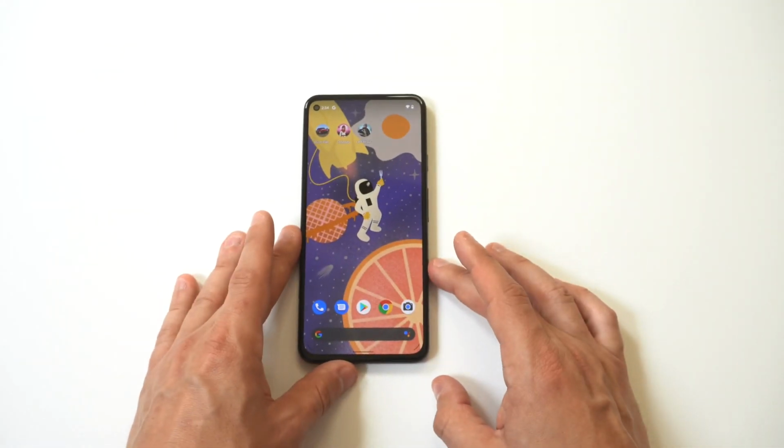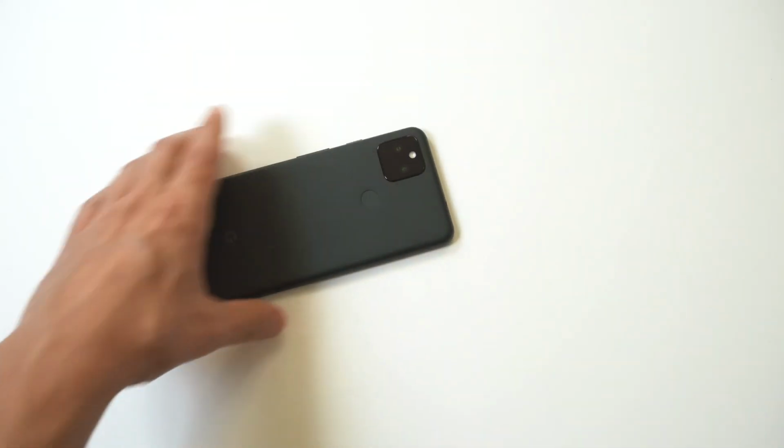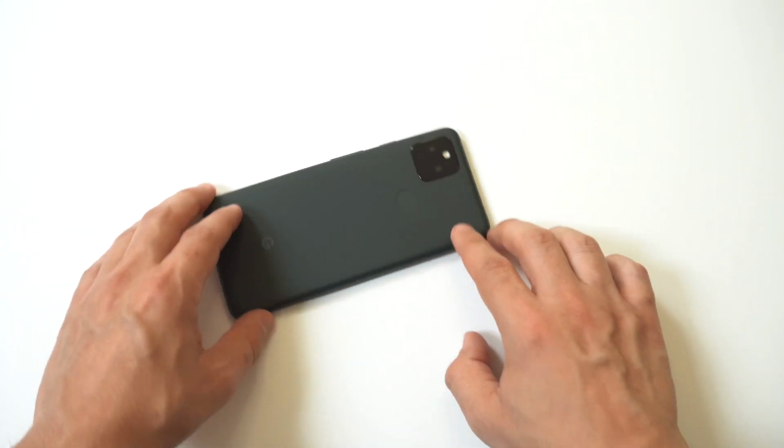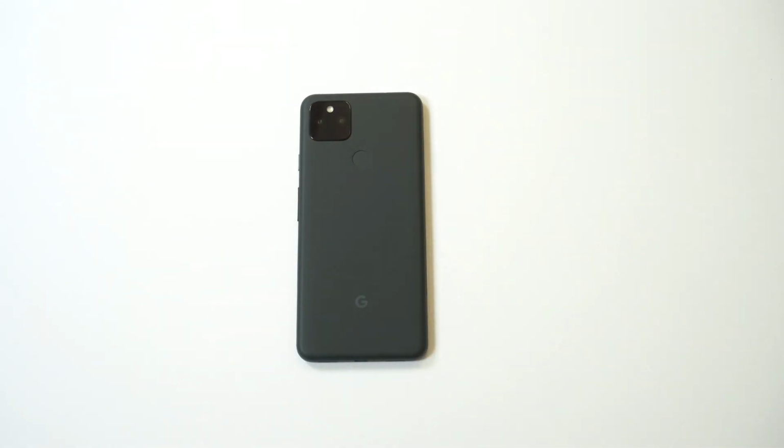Okay, so I'm definitely impressed with what I'm seeing so far on the Pixel 5a. You know, I wasn't sure what to expect. I don't buy a lot of these Pixel phones. This one, I like the display size. It's got a nice design. Camera's good on it. Processor's fast. There's a bunch of other things to like as well.